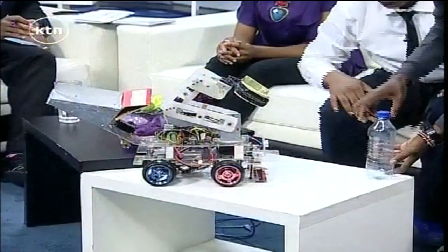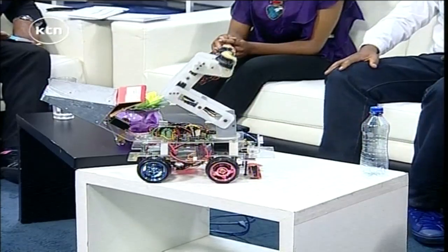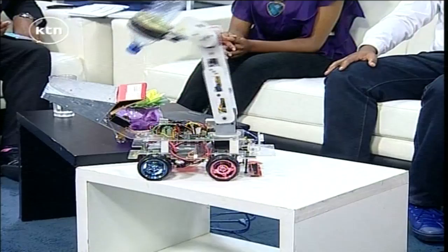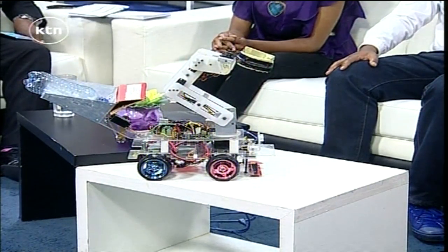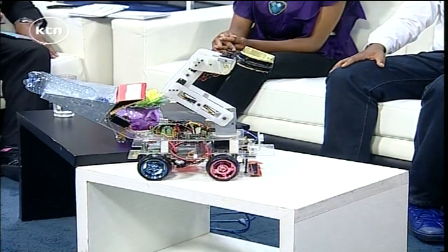Okay, so it's maybe able to pick that. The director says maybe we do that again, maybe we're not able to get a good shot of that, but we would also like to see at home. Yeah, so this is the robotic arm, and it is a vehicle, so I guess it can move. But there you go, it picks up the bottle and places it into the tray. I'm assuming from what you had described, this is now readiness for it to deliver. Yeah. Okay.